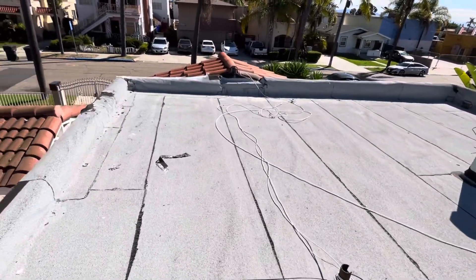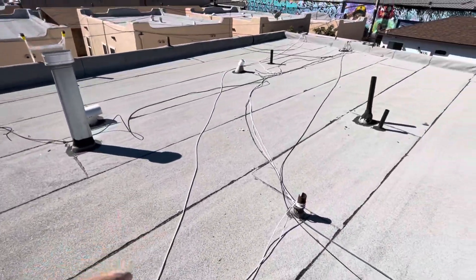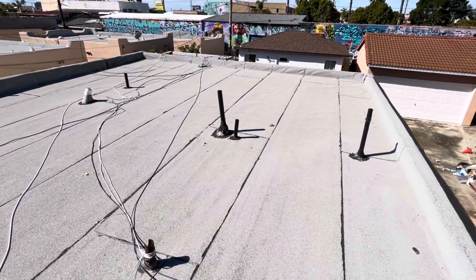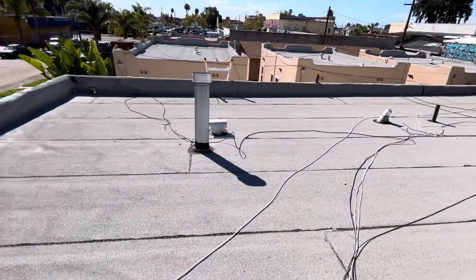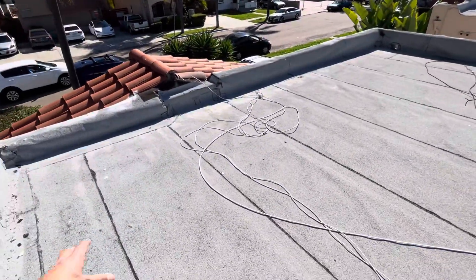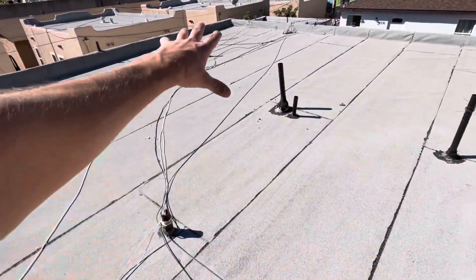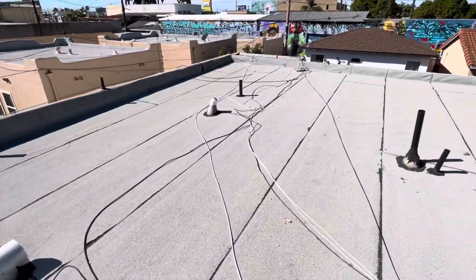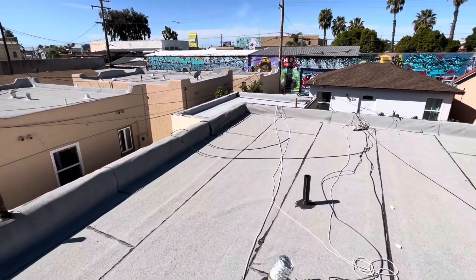What we would like to do is rip this old material off down to the wood decking and replace it with a commercial grade TPO. TPO is a synthetic material used as a pool liner, and essentially what it would do is create a single membrane along this entire roof plane. TPO does a very good job at keeping water out and waterproofing the entire surface.